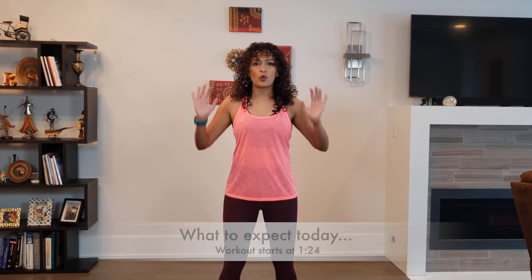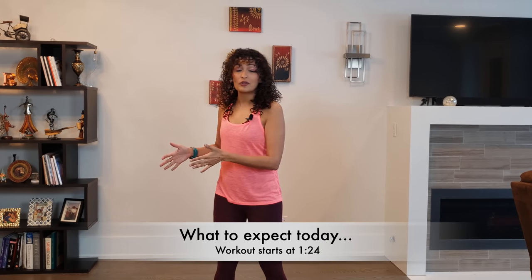Let me quickly tell you what to expect today. Warm up and cool down are both included as always. We're going to do multiple songs with breaks of 10 to 20 seconds between the songs, depending on how intense the song was, so we need to take a break between the songs. The choreography is going to be focused on abs or glutes or both. So I will let you know where before the song begins.